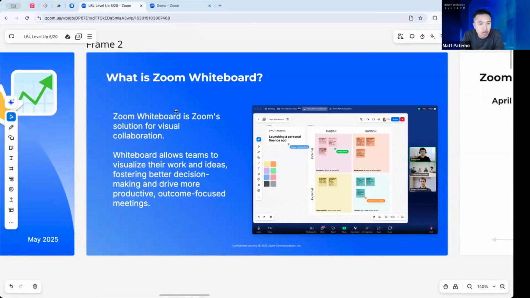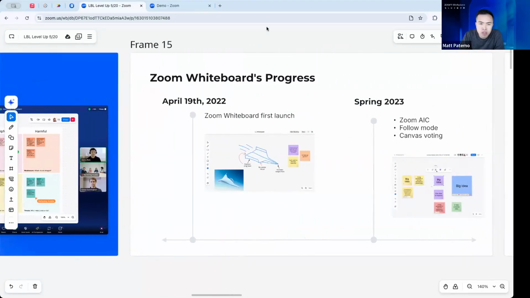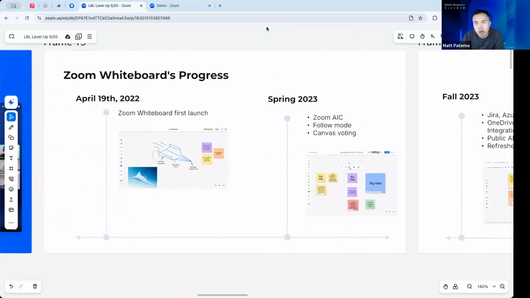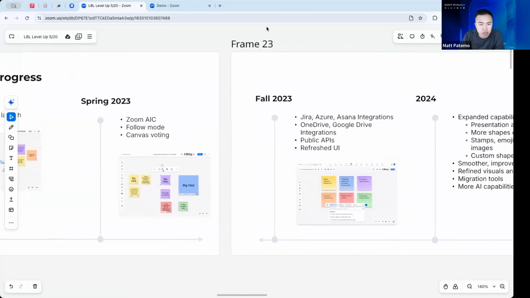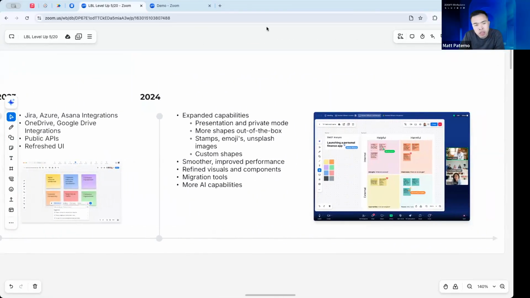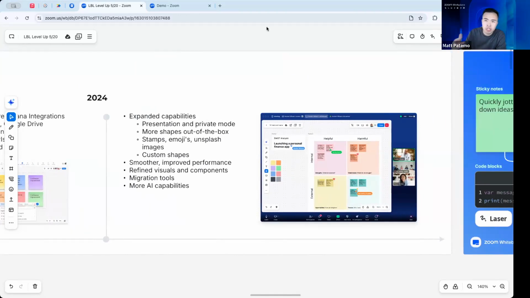It is a visual canvas that allows you to visualize your work and ideas. And if you've used Zoom for a while, you might know whiteboards have been a big part of video conferencing software. It's been a big part of Zoom for a long time. In around 2023, the product started to expand a lot more, especially during COVID, as people were looking for ways to replicate their in-person work in digital environments. And today, we still see a lot of people using Whiteboard as a way to fill the gap when your teams are hybrid. Some people are in office, some people are not.